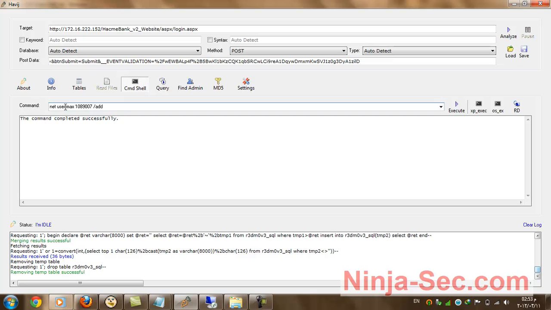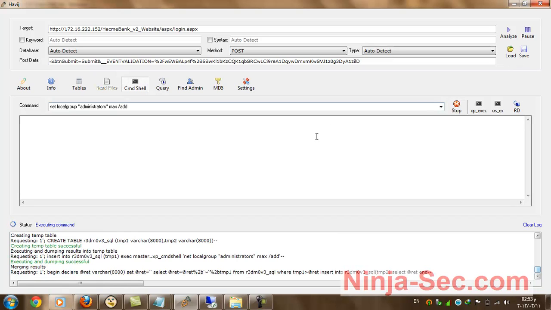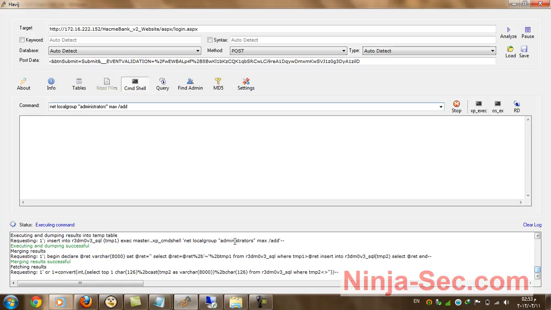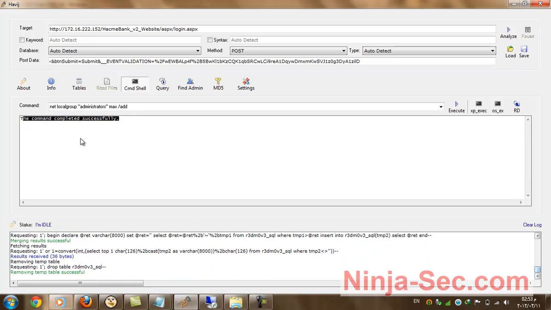Okay, so let's run net localgroup administrators max /add. Click execute. Now you can see our command is being executed here, and you can see the command completed successfully.